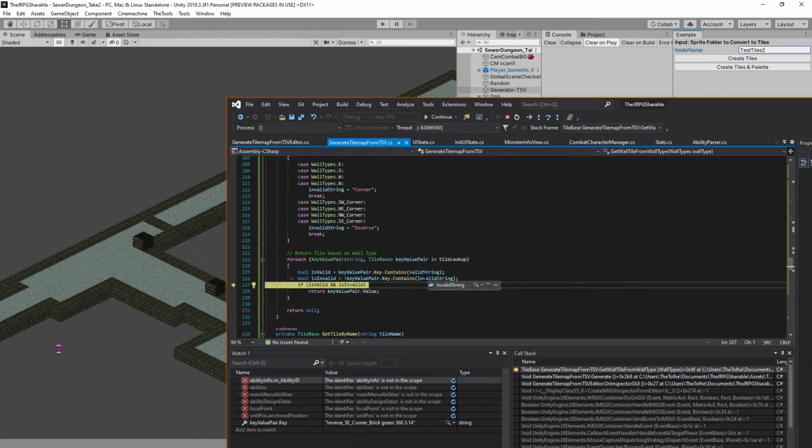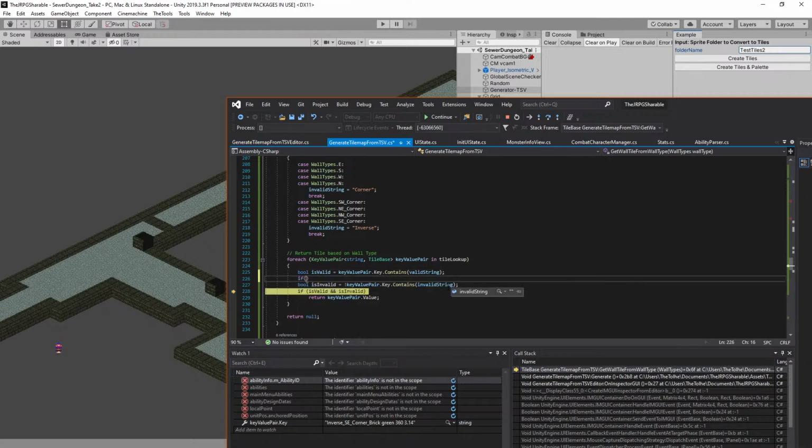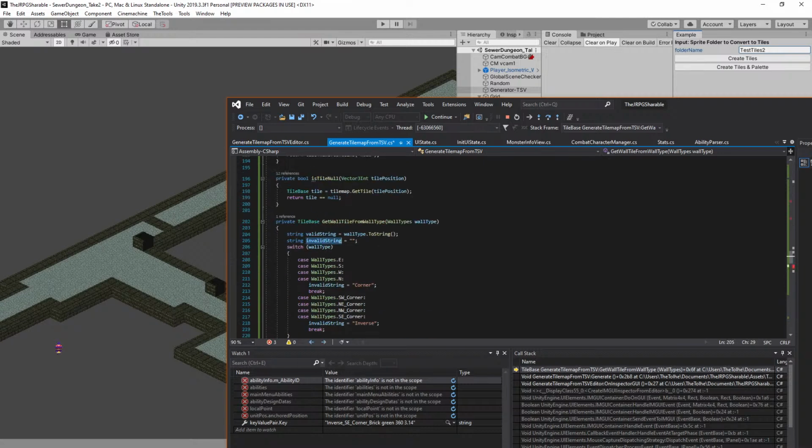This string is nothing. Does it not contain nothing? Is that statement incorrect? Is the statement that I shouldn't be checking against it?